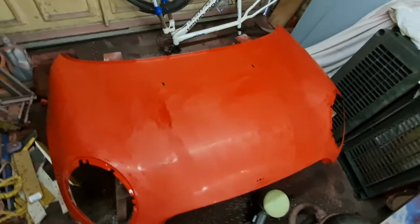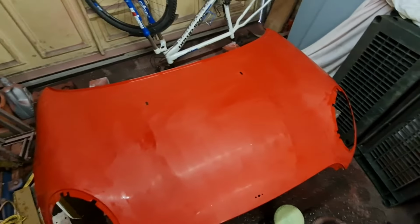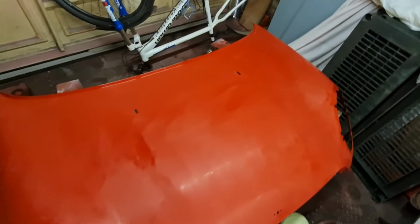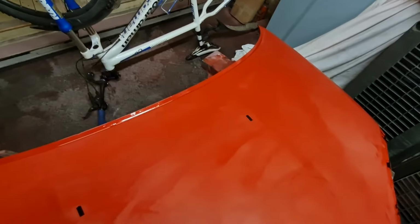Right, so at this point in the video, you're thinking, he's completely ruined that bonnet. He's completely, absolutely knackered, and it's never going to look good ever again. Well, I thought that when I first did it, but it does actually come back.